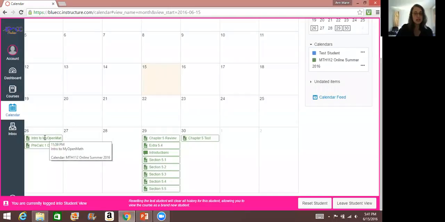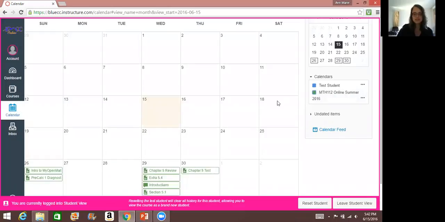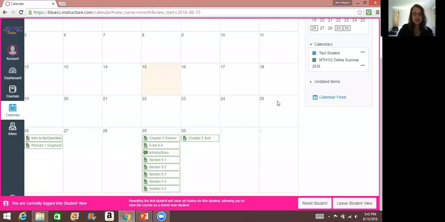So these are all the assignments currently for Math 112. You can control what shows up on your calendar over here on the left. If you don't want something to show up, just click it and those go away. Want it back? Click over here. So on the right-hand side, you will see all of the courses that you're currently enrolled in, color-coded. Click on the little colored box, and the assignments for that course will either appear or disappear. It's a toggle, right?